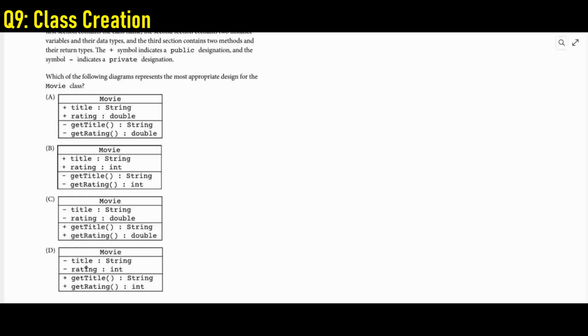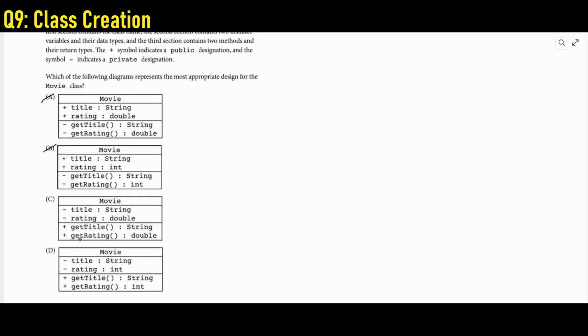And I hope that you've seen for each class, they should only have private instance variables associated with them, so that once an object instantiates a movie object, that object has the title and rating instance variables only associated with that object. So that would mean that we would only need private instance variables. And so A and B are for sure not the correct answers.